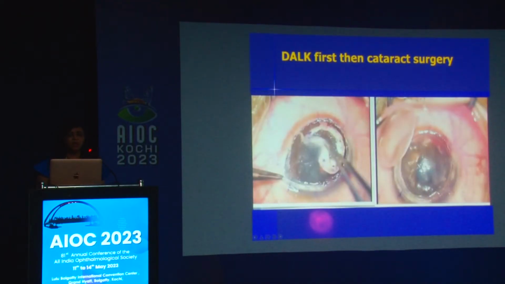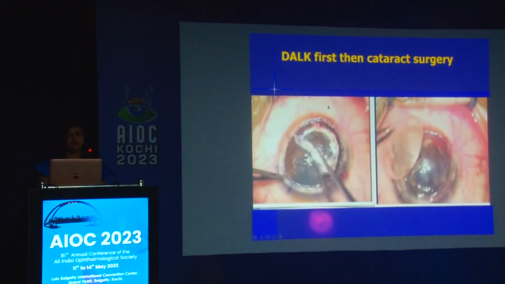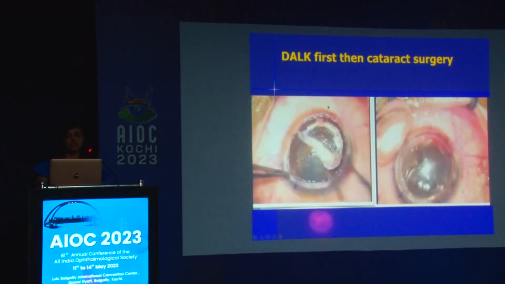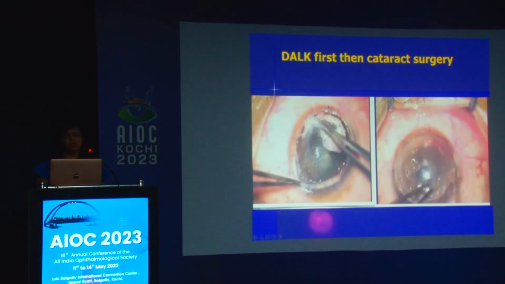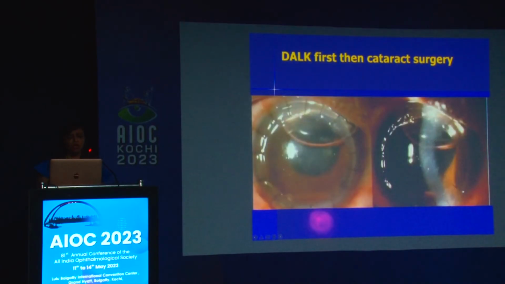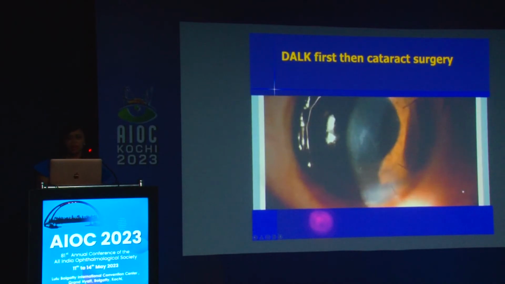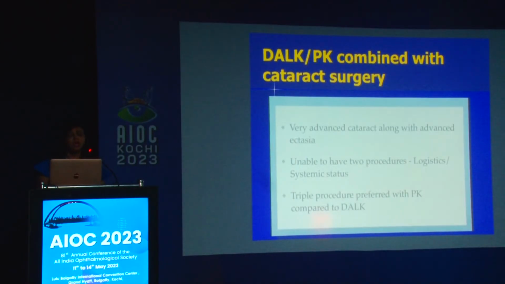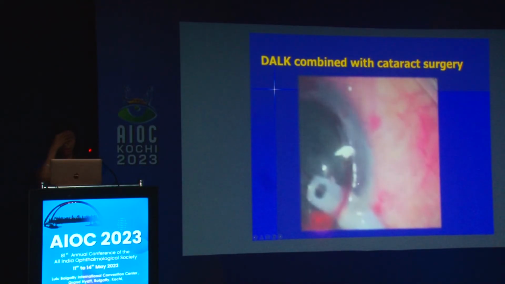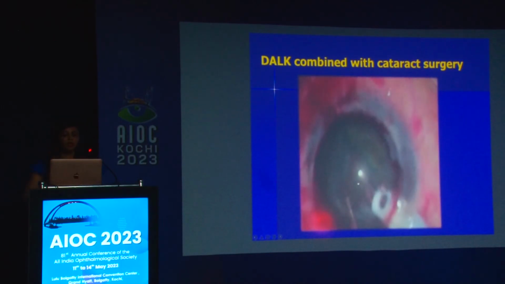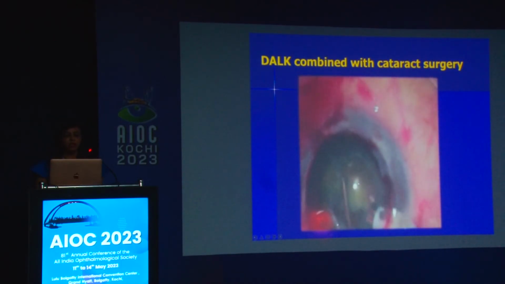He's doing really well. Again, if you're doing DALK, then after surgery get all the sutures out, and at the end of it is when you plan the cataract surgery. With DALK, probably 6 months after that is good enough. If you're combining, obviously, if it's very advanced ectasia and the patient cannot have two procedures, then you do that. Ideally pick PK rather than DALK, because with DALK there's a high chance of perforation, though you can go up to the anterior stroma and still complete your DALK.